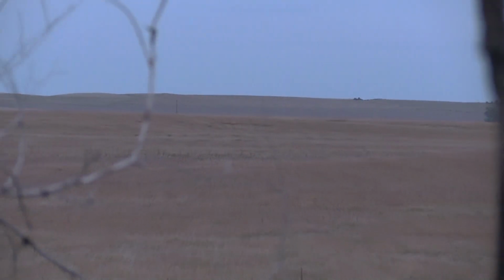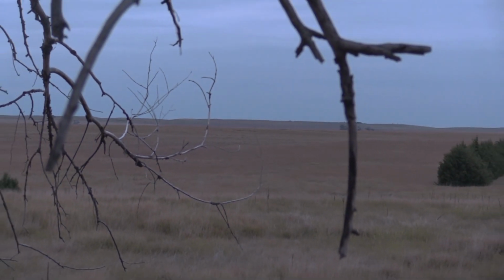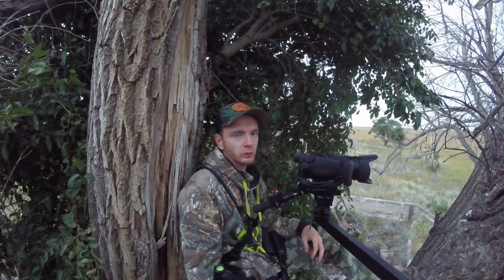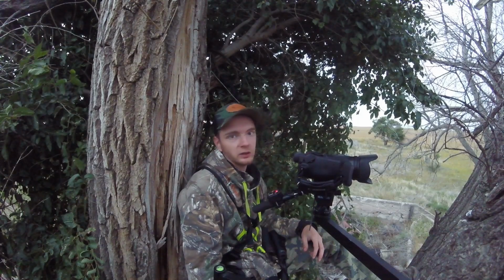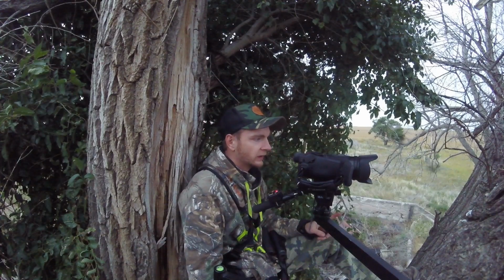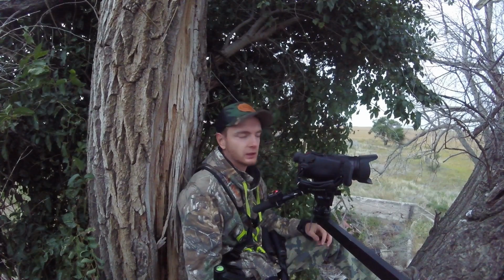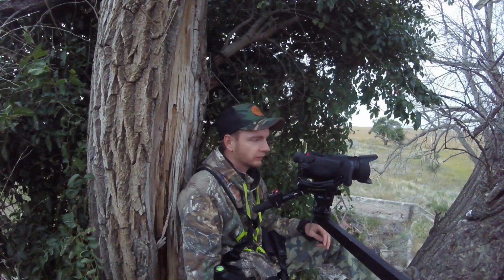Well, I got a better look at him here with the camera. I don't think he's a shooter, but I think he might be a nice 2x2 or 3x3 basket rack, a little something. But definitely see the antlers on top of his head, so he's got something halfway significant up there, but he just bedded down out there, I think, stood up. He's just kind of meandering his way, kind of coming this way now, so we'll see where he ends up. He doesn't have that much time to get too much closer before it's going to get dark on us, but maybe one of his buddies will get here first if there's one anywhere around.